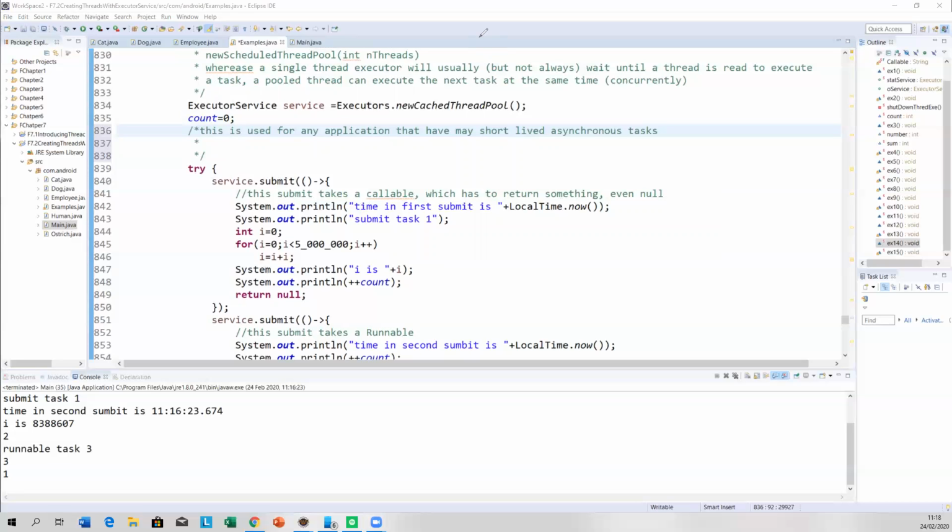The color of your GUI. Let's say something sets the color of your GUI dependent on the time of day. For instance, if you look on Windows, you're able to see that once it goes after sundown, the blue light filter turns on your machine. So there's a thread there in the background that controls the color of your GUI. All it cares about is the time. So you could imagine in certain situations that could use a new cached thread pool. It's only going to be used once, twice a day at the most.